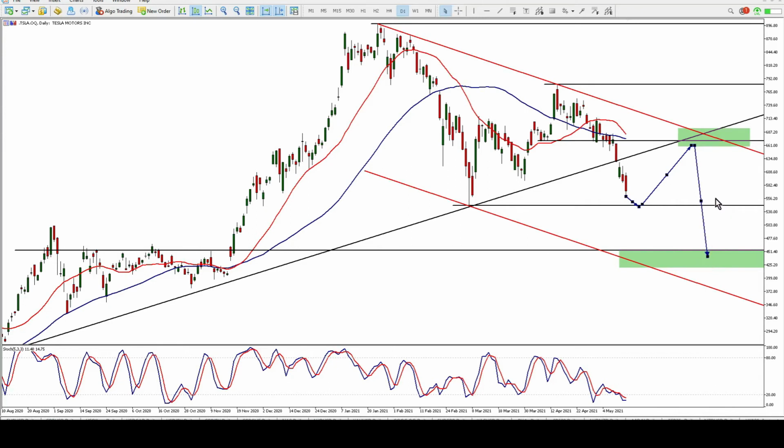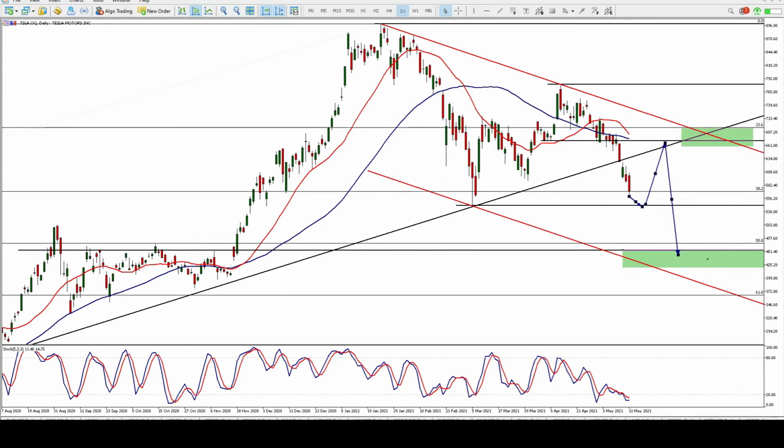And this is basically because we have this level here that used to resist the prices. The price couldn't move higher, and we have the channel low here. So I wouldn't be surprised if the market moved here. Obviously, the angles of the arrows, somebody might say, how do you decide what the angle is? I really don't. I don't know how quickly the market can move to a level. These are only approximations, just to give you an idea how the market might move and what's important if it does. Another reason why this zone here, or roughly this area, is important is because we have the 50% Fibonacci retracement here. So obviously we could stretch this zone a little higher to meet the 50% there too, or highlight the fact that the 50% Fibonacci retracement is there also.